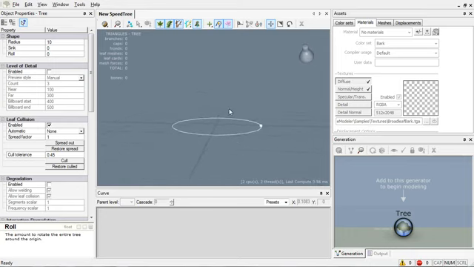First we'll learn the different parameters that are inside Speed Tree, and then we'll see how to create some real life trees in Speed Tree, and later on we'll import those trees into UDK and just play a simple level from there. So the first step to generate a tree is the generations tab.